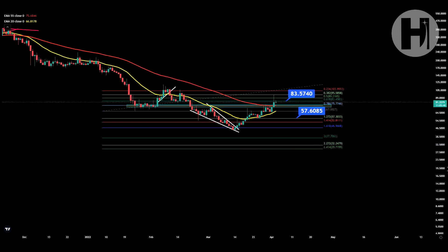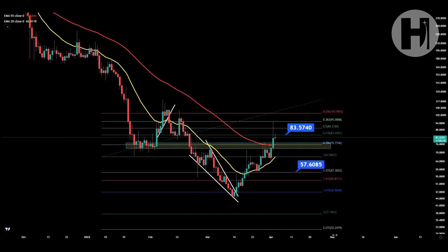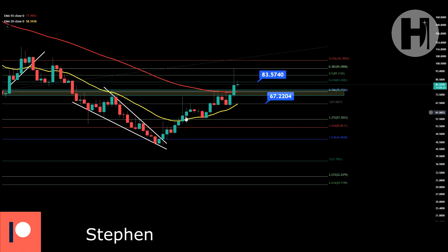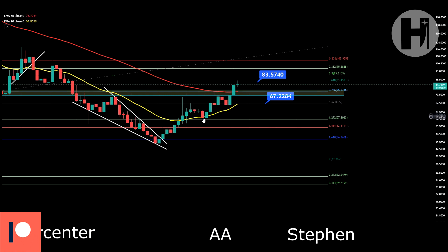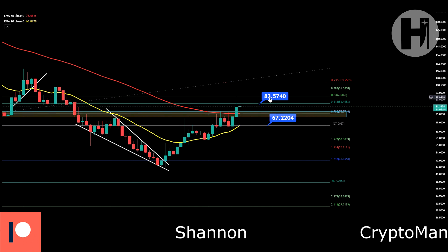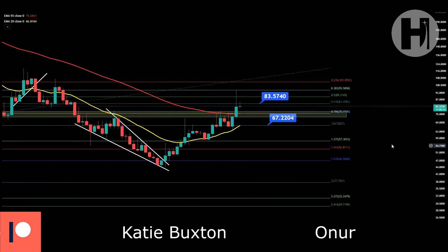If you're looking to buy Moon River right now, I would wait for a bounce off the 1 Fibonacci level at around $67 to $68 — that is your support level. I don't expect it to go below the 20 MA right now, unless Bitcoin does something crazy bearish, because we're holding the 20 MA as support and we're in a perfect uptrend. I do think from here we are going to be on a steady path toward previous all-time highs.